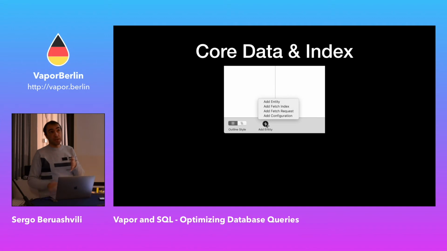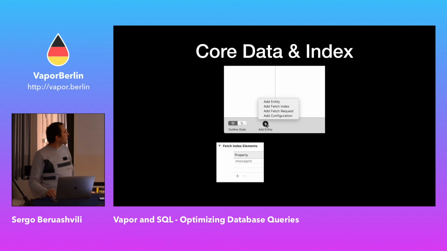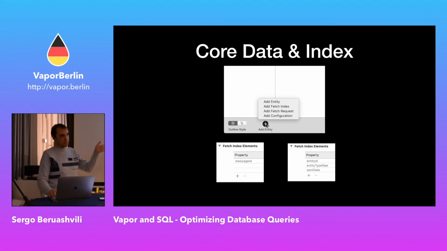And if you have an iOS background, you can create the index in Core Data as well. For example, in the Tandem application, we have multiple indexes. One of them is about message ID. So if people have messages, and we want to update a single message, for example if a message was delivered or seen, or the user wants to delete it, we have an index for this case and search with the message ID directly.